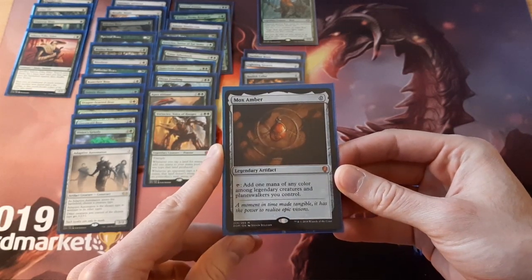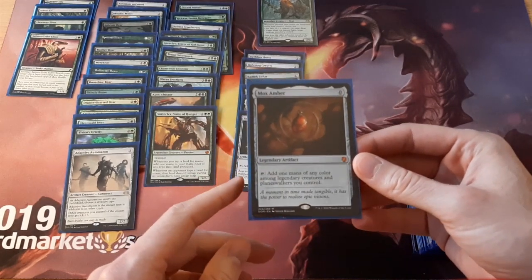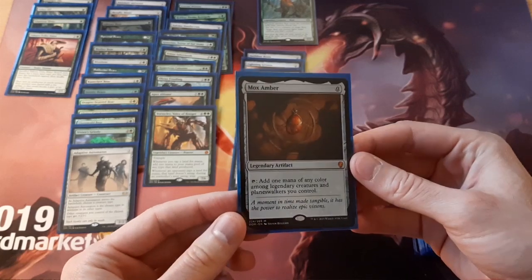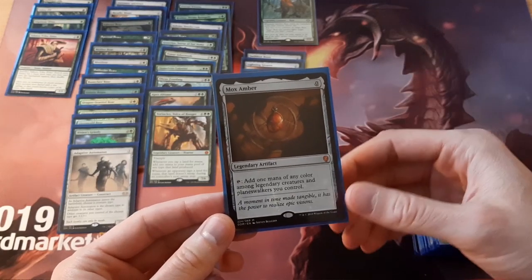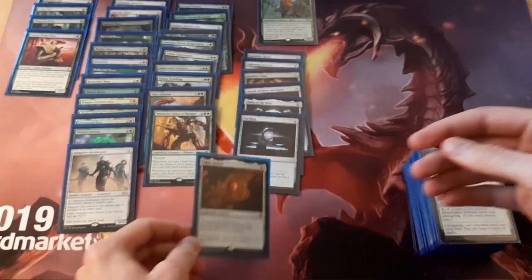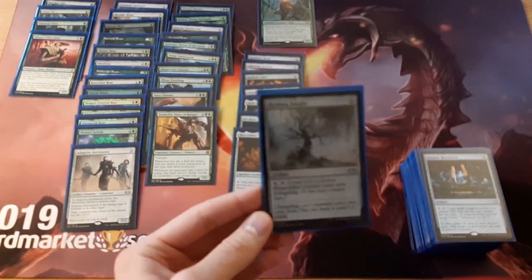Personally, I think it should be in pretty much every commander deck that has a commander that costs 3 or less mana. Just because, I mean, chances are you're not going to need this to get your commander out. But if you have your commander on turn 2 or 3, playing a Mox for 0 and tapping it for mana is pretty big.